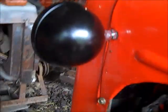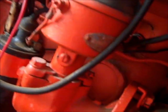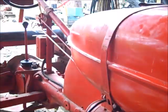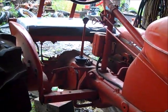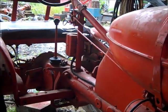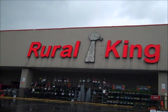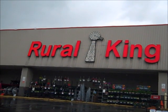Got the lights on. Yeah, I don't know where you can see way up there, the way the electric wires all hook up. Everything like they're supposed to be. And let's see, what else did I do? Got the distributor pushed over a little so that the wires aren't touching. So, oh, got the gear shift boot on, and wheels are put on proper. Well, I'm gonna get a new battery put in. We'll be done. Then I can do something else. Yeah, I got a battery here for the tractor. About half the price of Tractor Supply.